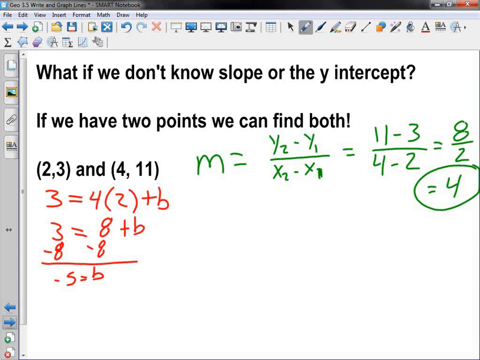So Dylan, can you help me write out the equation, my final answer? No? You're lost? Kyle, can you help me? The final answer, the equation at the end. We have m, we have b. What's the final answer look like? Y equals 4x plus -5. Yep, that was good. Okay? It could be this, or it could have been minus 5, right? Both mean mathematically the same thing. Okay. All right, good.